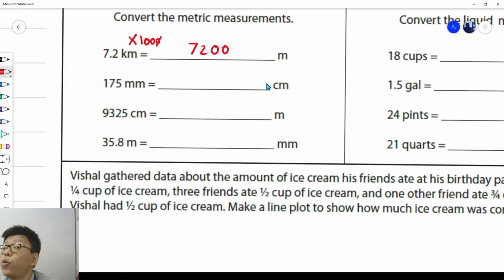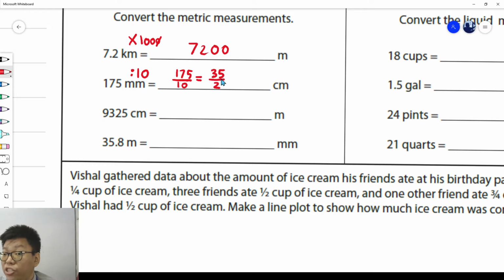From milli to centi, it is going up. Again, I hope you already have your stair in your notebook. That will be very helpful. From milli to centimeter, it is going up once. So you need to divide by 10. Because you divide by 10, you can put it like over 10, like this. You can make it simple by dividing both of them by 5. So the 175 over 10 will be 35 over 2.